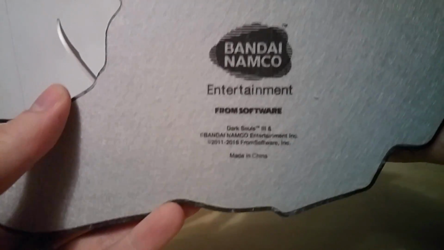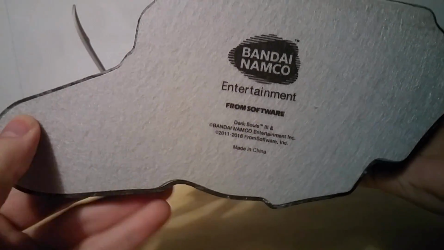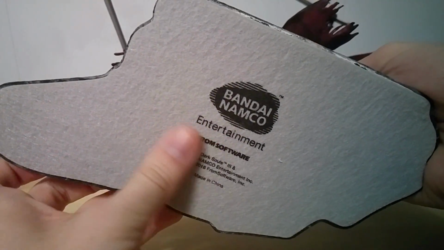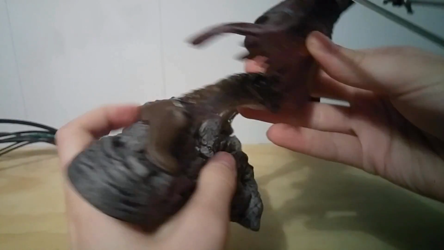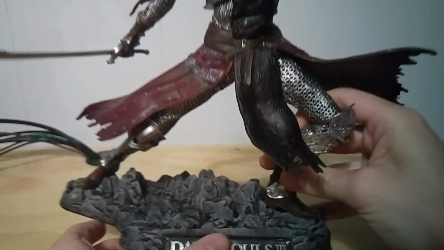Let's actually look at the bottom real quick. Alright, we just have branding and such on the bottom. Sometimes stuff like this will have the limited collector's run number on the bottom of the statue on the base. And we just have the Dark Souls 3 logo there.